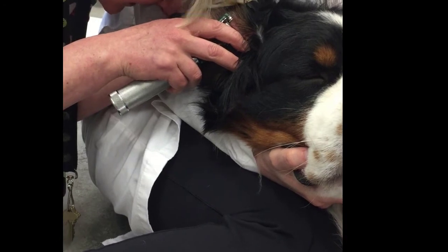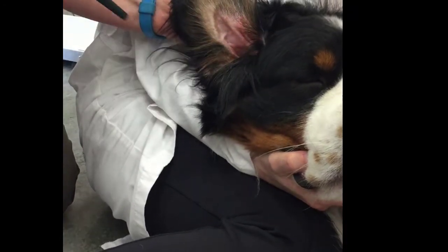Good. So I can see all the way to the eardrum. There's not too much debris in the ear, even though it's sore. So now I'm going to demonstrate how to get a sample for ear cytology.